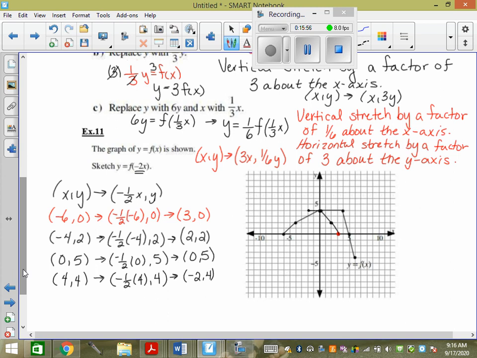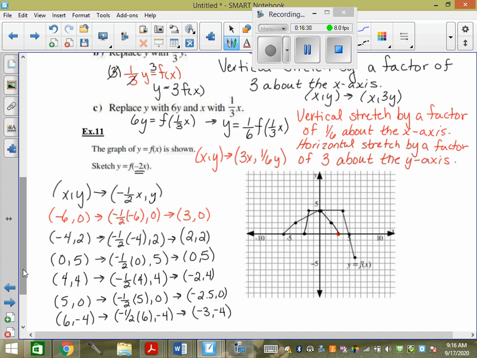That's where I'm using black, it just blends. Now that is actually 5. Oh, the point would have ended up happening anyways, where I put it wrong in the first place. So it's negative 2.5 and 0. And then 6 and negative 4 is negative a half times 6, comma negative 4, which becomes negative 3, negative 4. Something is shady. What's shady? Did I connect this wrong? No, it's right. It just looks the same because they're on black. I really shouldn't have done black. This was really the problem. We're going to learn a little life lesson. When there's black on black, don't put black on black. That just doesn't work.